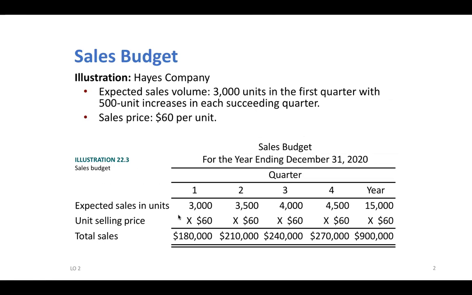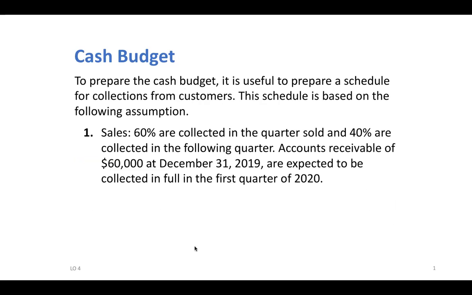When the company sells merchandise on account, we prepared a sales budget, and the bottom line was that in quarter number one, they sold $180,000. These are credit sales, meaning the customer has not paid cash for these sales. And the assumption is that based on past history, normally 60% of the customers who bought merchandise from us pay us cash in the same quarter. The remaining 40% we collect in the following quarters.